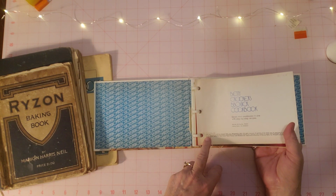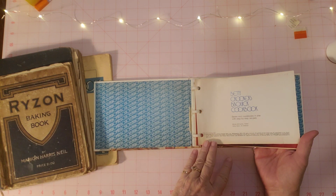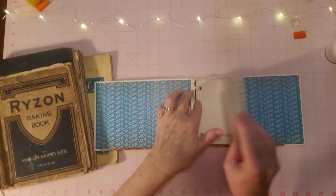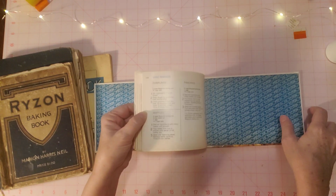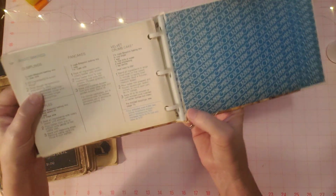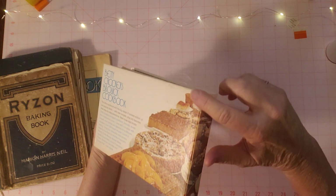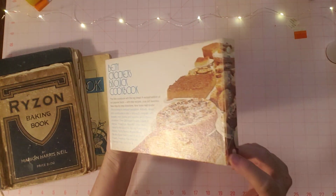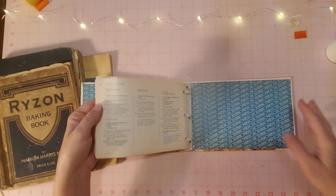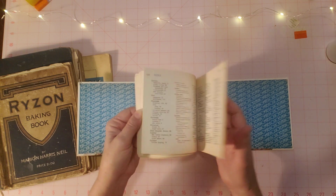This is the third printing, 1975. Copyright is 1971, but this is the third printing, 1975. So it's 70s, and it's vintage, of course. Here's the back cover. And again, it's starting to separate on the paper there, but it's not separated out anywhere that I can see right now anyway. I am trying to be careful with it though. I don't want to make anything worse. I want to keep it in the condition I received it in.